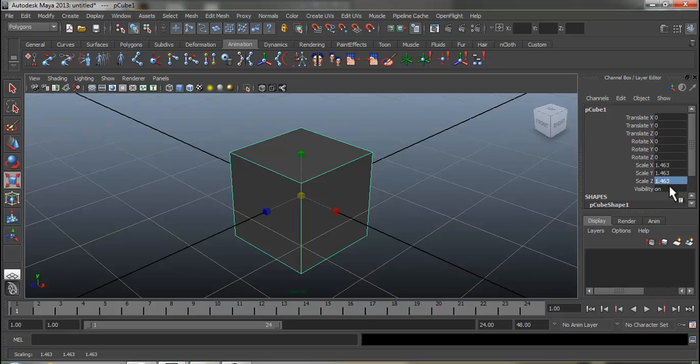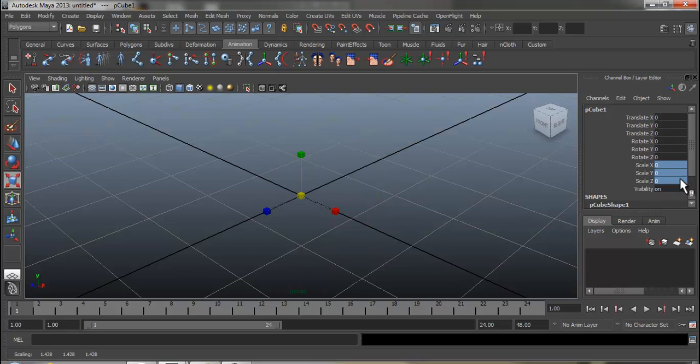So if you notice here, the value is the same value. So if you want to scale it all back to 0, you have to click and then grab down until you reach on the Z, then release the button of the mouse, then type 0.